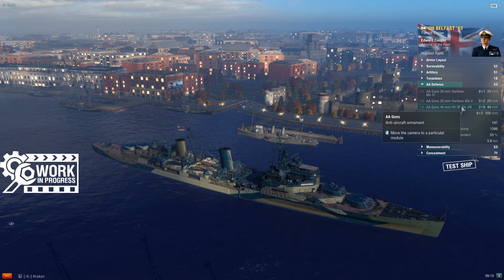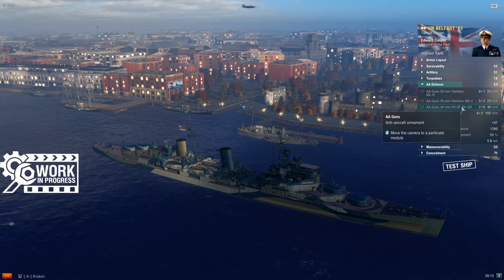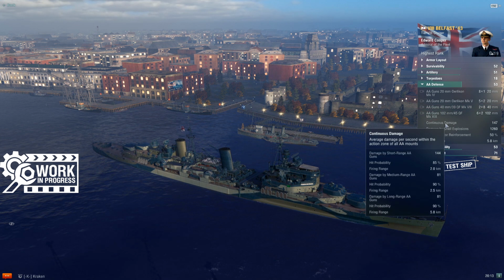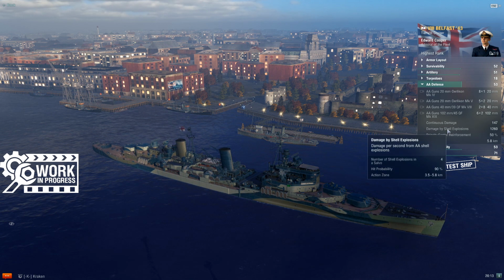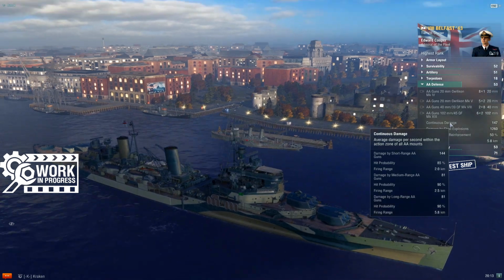Belfast 43 has an AA suite that is typical, if uninspiring, for mid-war British cruisers. It's very similar to that of Tier 7 tech tree ship Fiji. We were just talking about Fiji. If I'm really honest here, it's basically the same, okay? For a ship that will see Tier 10 carriers, this is very, very much a weakness. Her long-range aura is okay. She puts up a decent amount of flak. 4 puffs is okay. That damage is a little low. The flak damage here is a little on the low side for the tier.